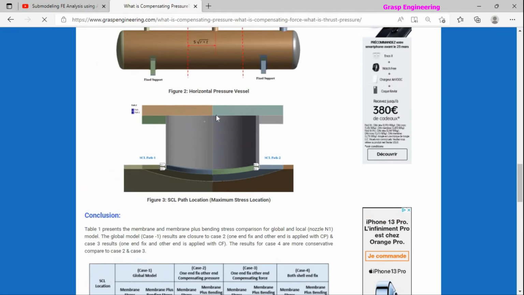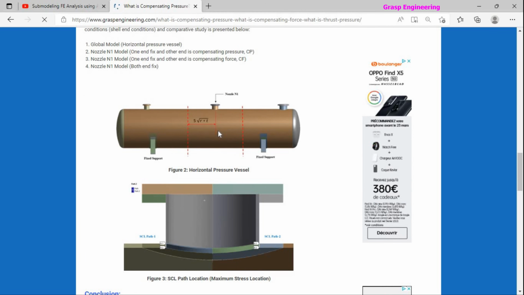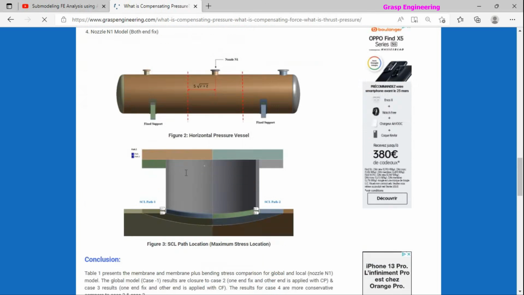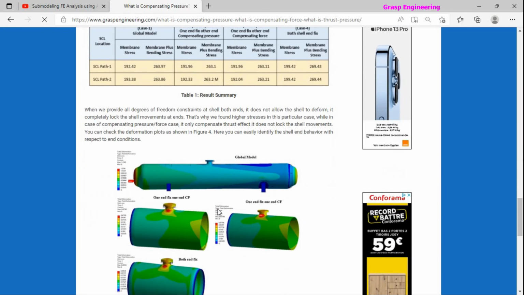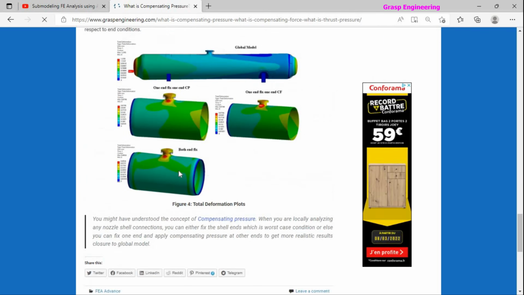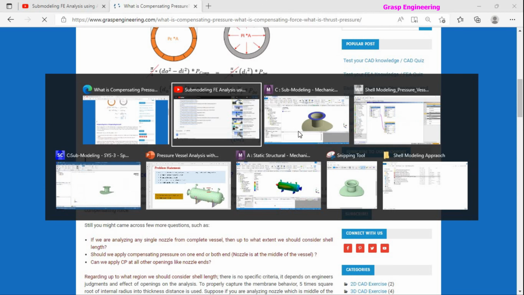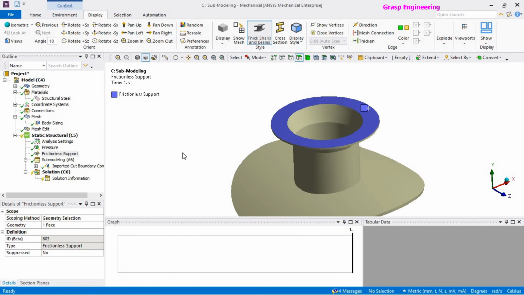Okay, so this is the distance. This is the specific part which we analyzed just to understand what is thrust pressure and compensating pressure. So you just go through this blog post and clear your doubts. If you have any concerns, let me know in the comments. I will be there to reply.